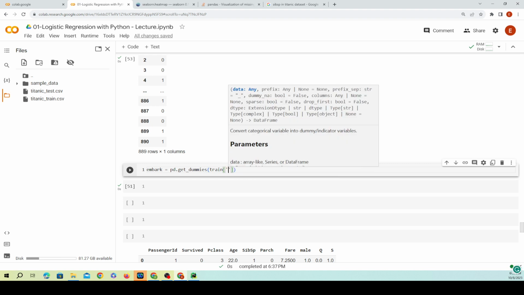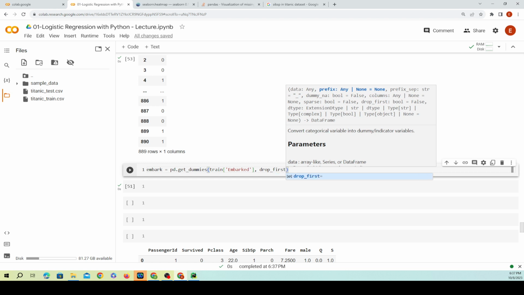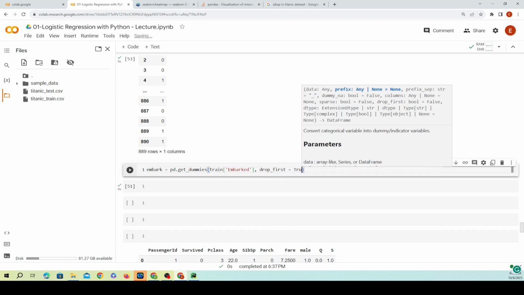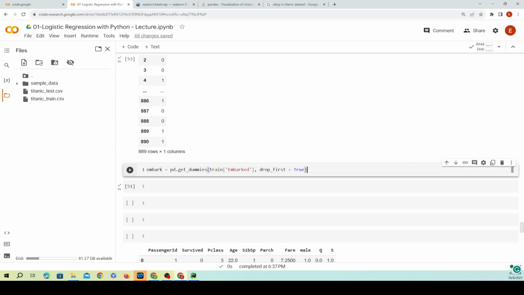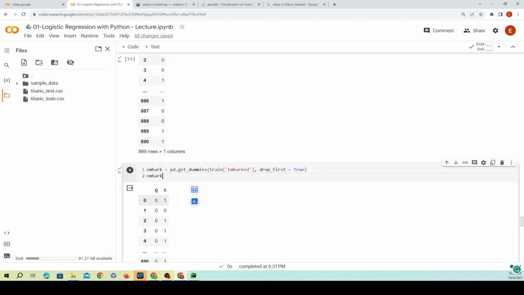Train embark, drop_first equal True. And I'm going to show you guys what the embark looks like. And you can see that it's going to drop everything else. It's just going to leave the embark.